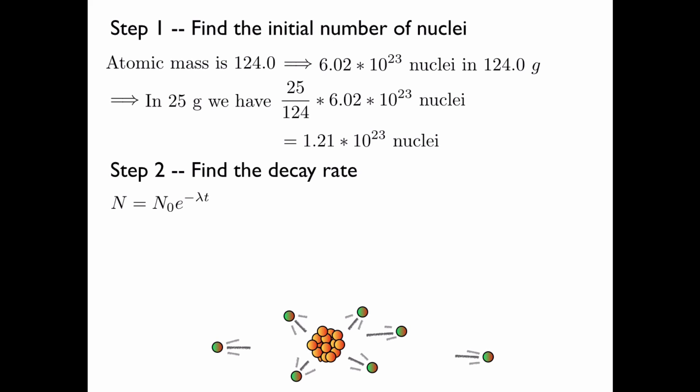Now I'll go through how to derive the decay rate once you know the half-life. If we divide both sides by n sub-zero, we have this expression. And by definition, the half-life is the time at which the left-hand side, n over n zero, is equal to one half. That's when half of the original number of nuclei remain.